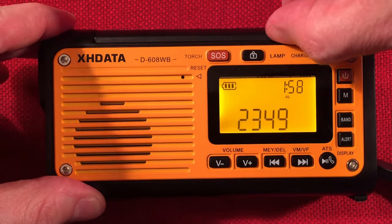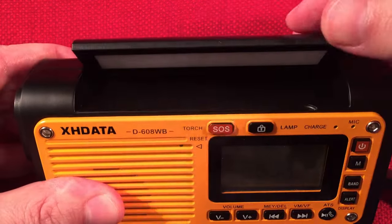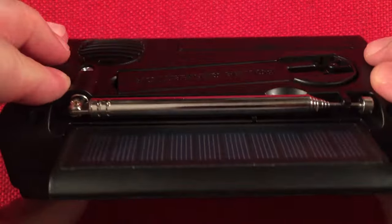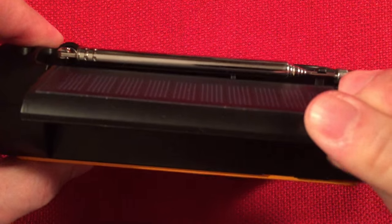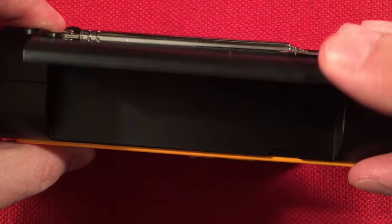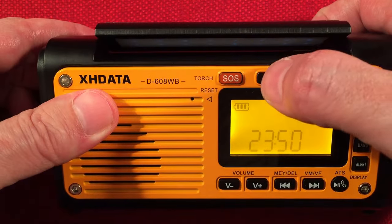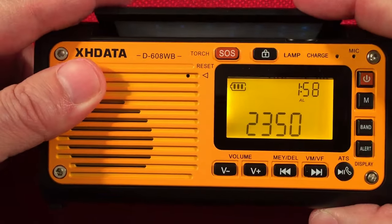Open up the solar panel here. Here's our solar panel on top. It's got a little notch. It's got an extra nail right there. And we have a 16 LED array reading lamp. Now, the cool thing is it doesn't turn on unless you want it on. And that's nice because the solar panel can face back of the radio for charging, for keeping the battery topped off or angled, however you want to angle it, without turning the reading lamp on. But if you want that reading lamp on, you just hit the little lamp button and you have three settings as well. Having three modes is fantastic. I love it. Okay, cool.